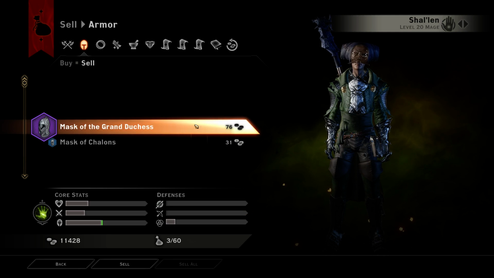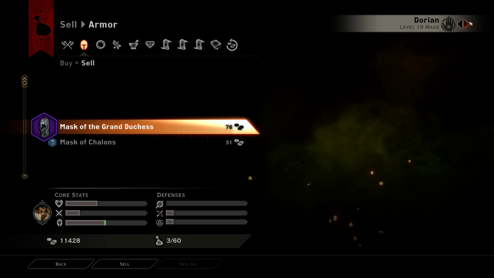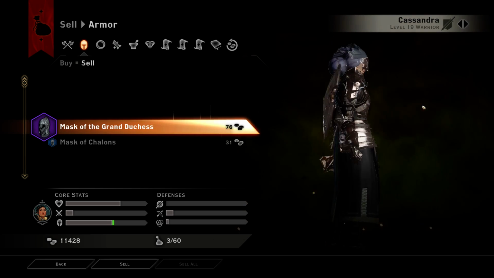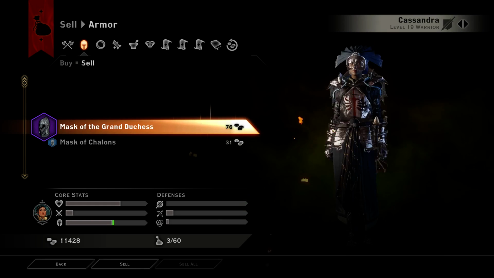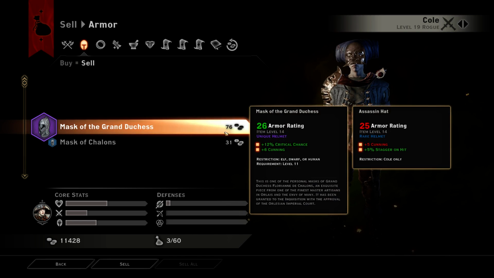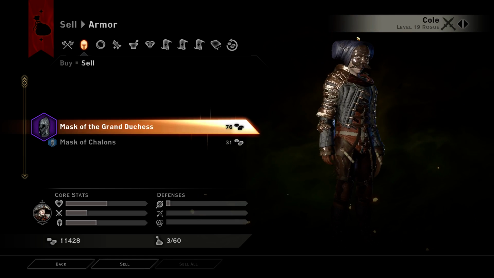So again, I don't know about these. I don't think anyone's going to use them. Hang on to them because they are cool. Cassandra's got a good helmet. I'd consider giving this to Cassandra. Or there's another one that matched her better. I forget. But yeah, Dorian's got a better hat. He's got a better hat. Cole's the only one I could give it to who would be better than his current thing. And the metal color matches.